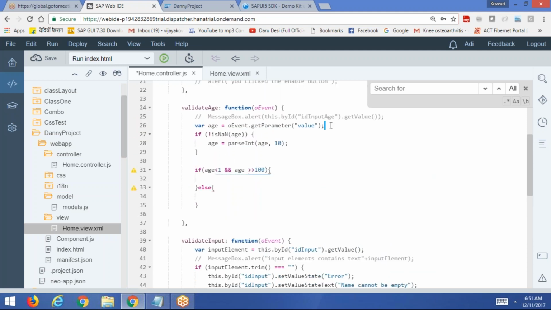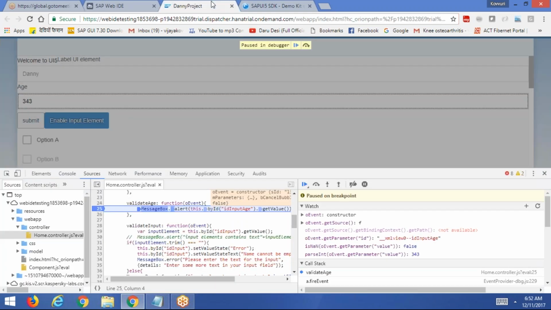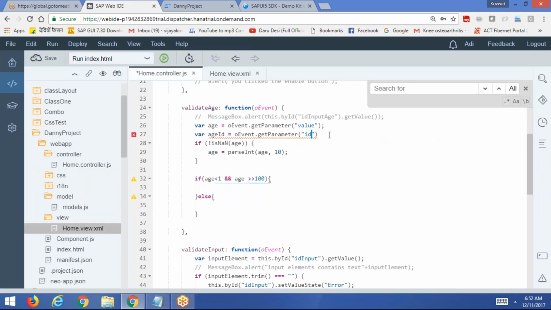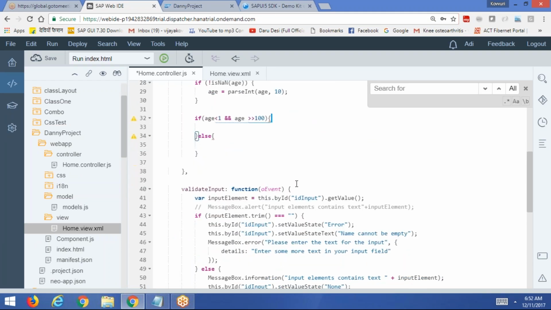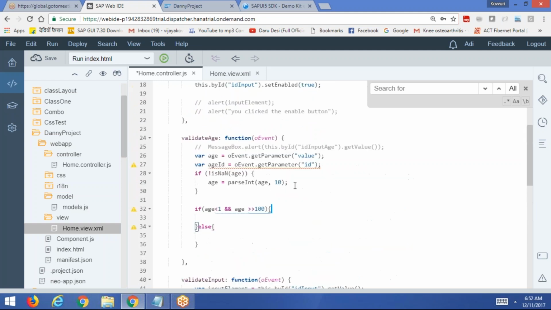I will use this ID now, where age ID equal to, and I say here set value state.